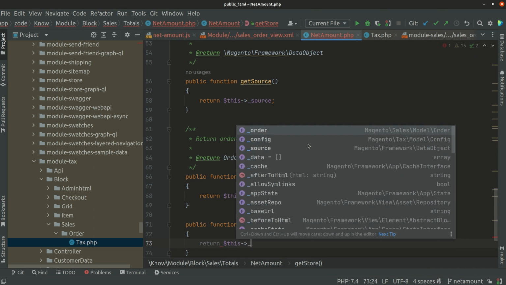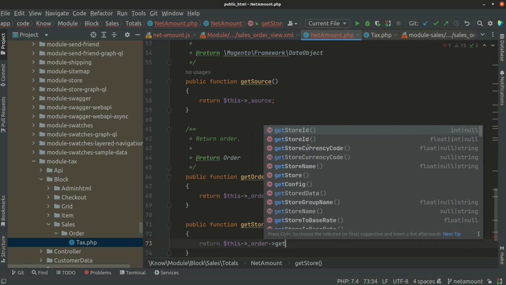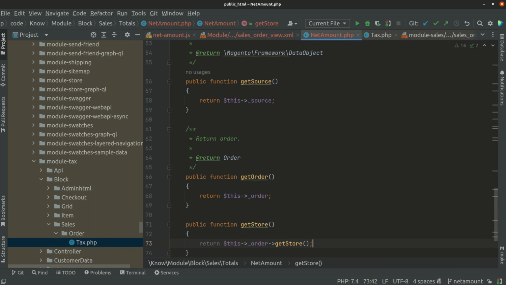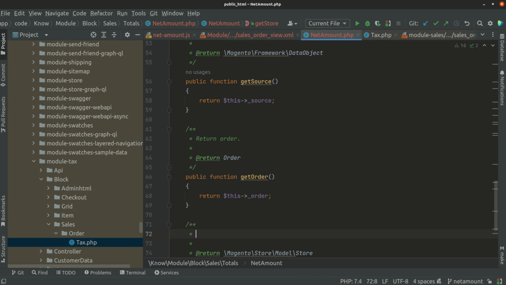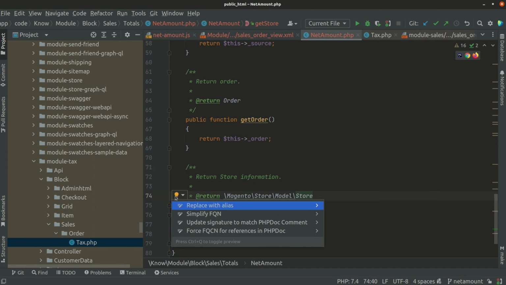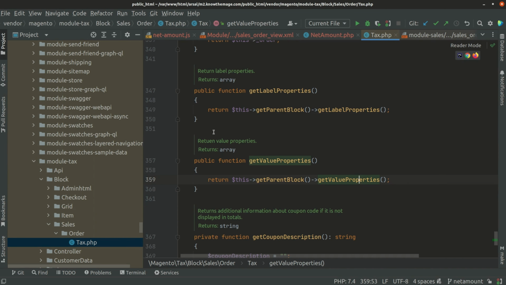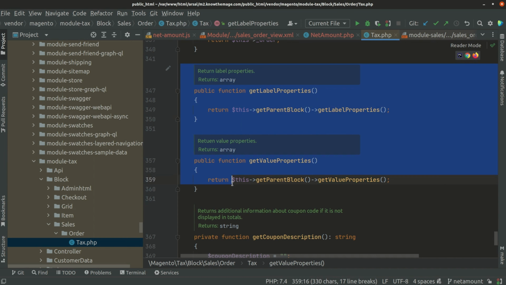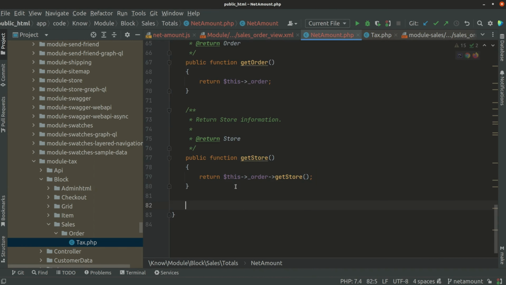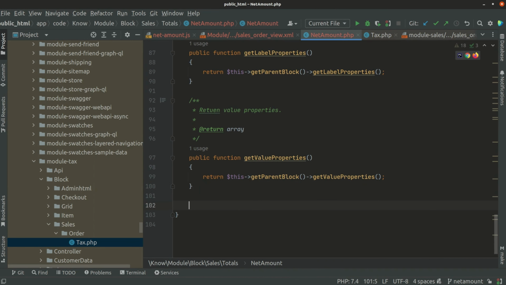Create get store method and it should return the store information from current order. Copy methods get label properties and get value properties as well and paste them to the net amount block.